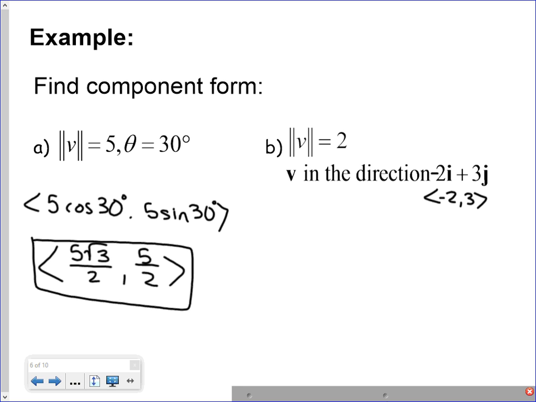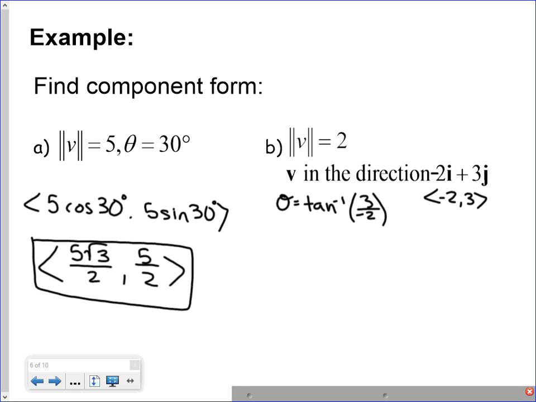Let's go with what Leah's thinking about. She's comparing it to letter A, where you had magnitude and direction angle, and she's disturbed because there is no angle, right? A little bit disturbed, yeah. Where is that darn angle? I've got to find it. So, if you know the linear combination or the component form, can you find the angle? Yeah. How do you find the angle? How did we find the angle in the warm-up? Inverse tangent. Theta is equal to the inverse tangent of the vertical over the horizontal component.